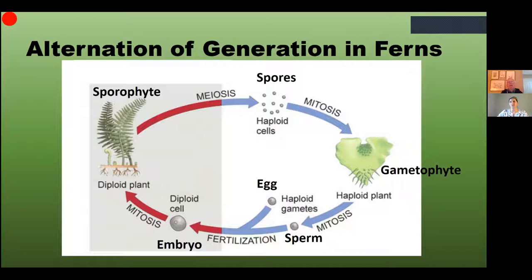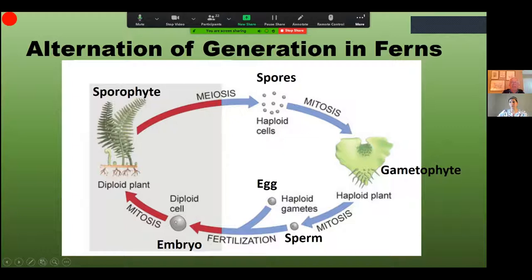From our earliest single-celled ancestors, the structure of the eukaryotic cell, the nucleus, is a conserved structure all the way up to human beings. We still have that conserved structure of a nucleated cell. Here, the conserved part of the structure, there are many, but we'll just talk in this simple case, is this alternation of generations, the fact that it has to go back and forth between sporophyte and gametophyte.